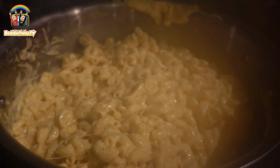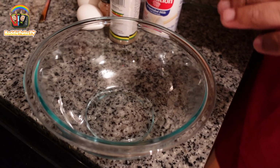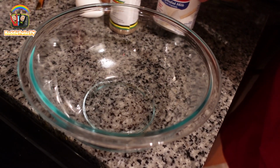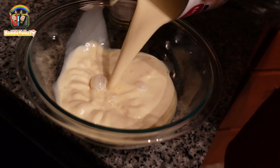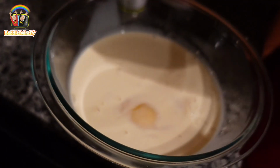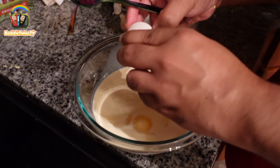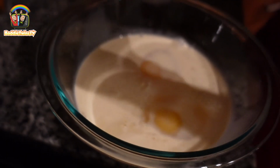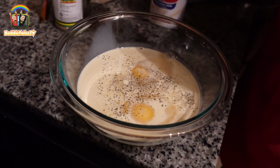I am gonna turn the stove off and I'm gonna get my pan ready to finish up my mac and cheese. So here's another essential step when you're making your mac and cheese. I am going to do this little concoction, girl. I'm gonna use one can of evaporated milk. I'm gonna add two eggs to that. Eggs are very essential because egg is used to hold stuff together when you're baking. So because you're making baked mac and cheese, you have to add eggs to it. Okay, I'm gonna put some black pepper to that. And I'm gonna put a little bit of salt.